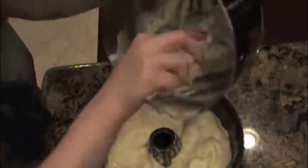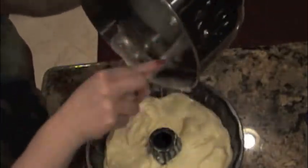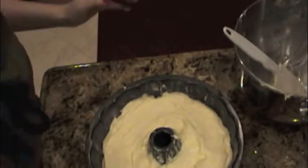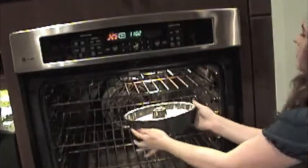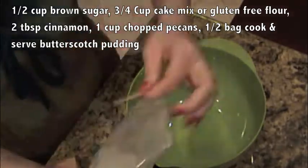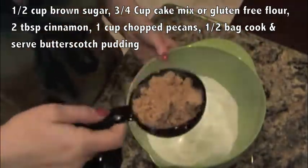Then you're gonna wanna put your batter into your cake pan, and just after you're done putting it all in, you're gonna wanna smooth out the top so it bakes nicely and it's not lopsided on 2 different sides, because that's gonna be the bottom of your cake. Then you're gonna put it into your preheated oven, and while that's in the oven for 30 minutes, you're going to make your streusel topping.